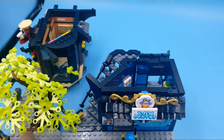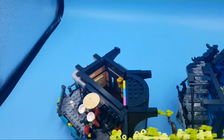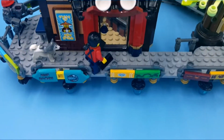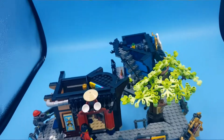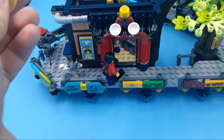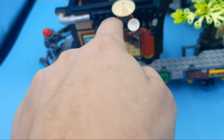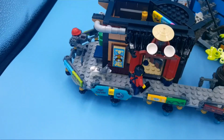And there's two main shops on this floor. First is an ice cream store, and the other is Chen's Noodle House. This in particular is an awesome thing that I'm so glad we finally got in a Lego set. You can kind of see it, but that's supposed to be the Chen Noodle House guy with the face and everything. It's easier to see at certain angles because it's lower on the ground now. He's holding the two noodle bowls, and this just looks incredible.